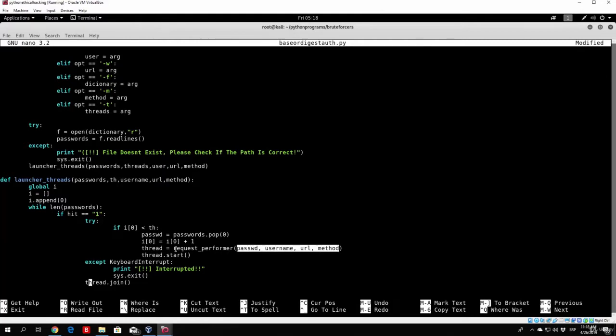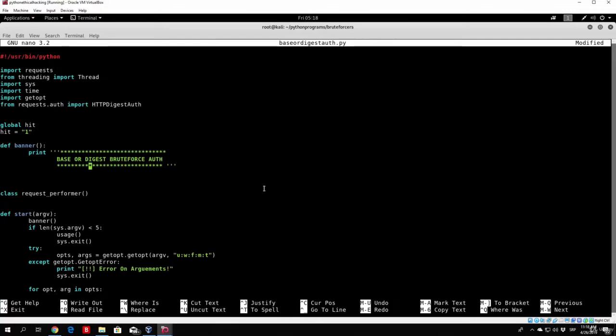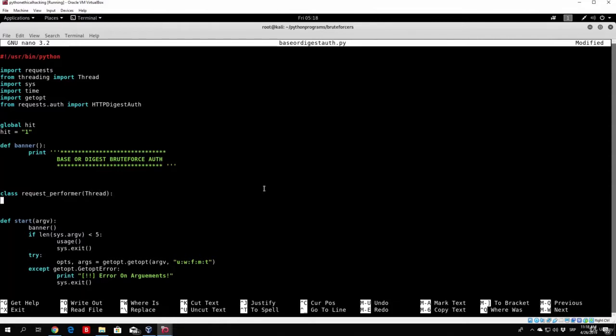What this request performer will take as an input is the thread itself. So let me just show you right here. Thread, request_performer. And basically, first thing you need to code in every actual class is the init function, where you will actually define your different variables.